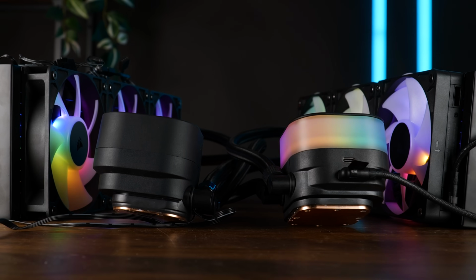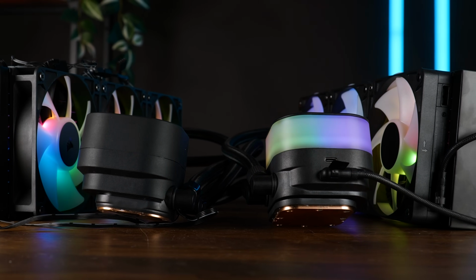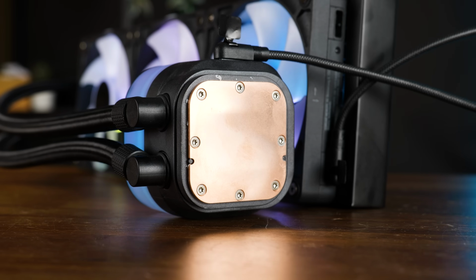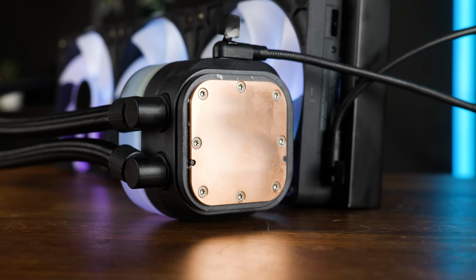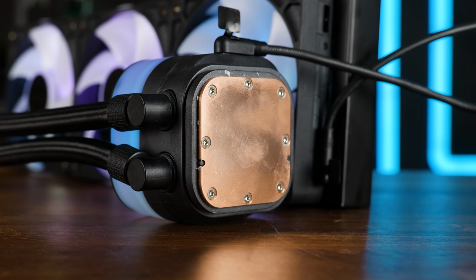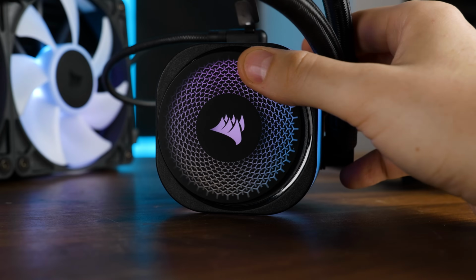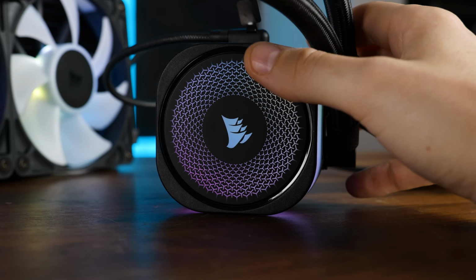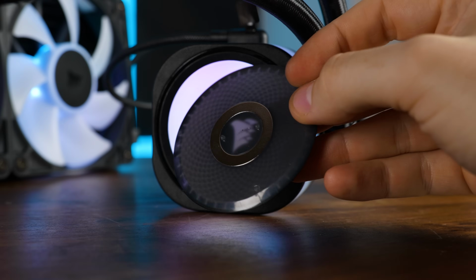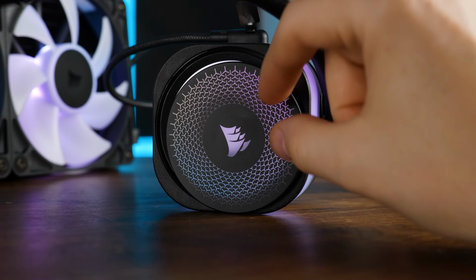The other major difference to the Nautilus would be the waterblock-pump combo, or just the combo part of it, because as far as I can tell, the cold plate is just identical, a 56 by 56 mm copper block, and as far as the stats on the website go, it seems like it's exactly the same pump. No, the difference is the RGB implementation and capabilities, for that matter. We still got the RGB shining through this magnetically attached plate with a Corsair logo in the center, which, by the way, I still believe looks incredibly cool. Like, I think it's really cool. And it can be rotated to all four orientations.